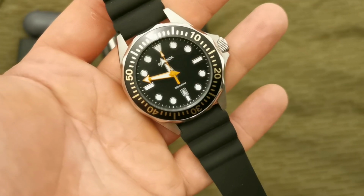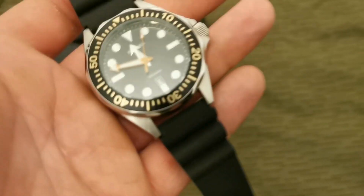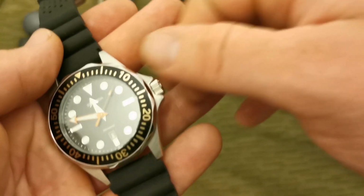Waterproof down to 200 meters, which I'm not too sure about. Normally, when they're waterproof to that depth, they've got a cap that comes on and screws on to make it extra watertight. I think I've got a watch here with that on. Yeah.